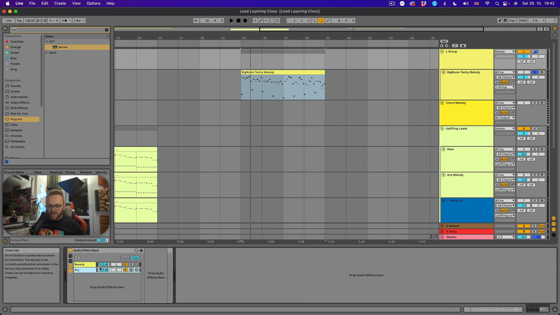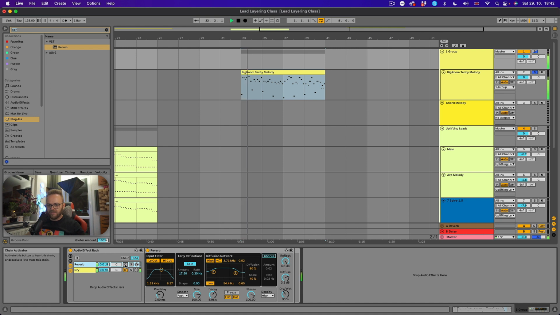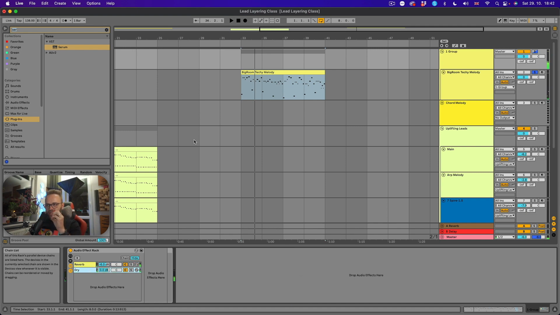So this is my lead where it comes through, no reverb. And this is my reverb. On this reverb, I'm going to change the dry weight to 100%. And instead, I'm going to lower the volume here. So I'm going to go to, let's say, -9. I can actually go a little bit crazier. So how about we go -6. And what I want is that when my lead is playing, this reverb ducks. And then it pops back up after that.